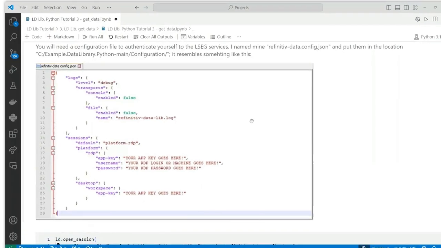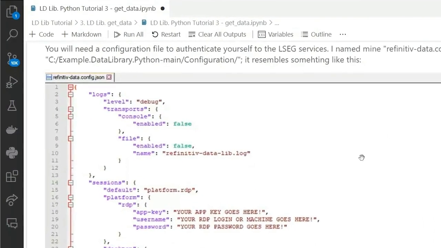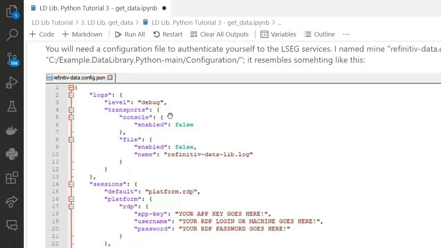But I'm going to be using the configuration file. There's other ways you can authenticate yourself with the platform session. And this is what my authentication process looks like. I have my configuration file here. So it says there, that's the address of where my configuration file is. It's a JSON file, and it's written like this. I've just put a picture for you there so you can see what it looks like. By all means, you can copy and paste this. You can use this in your own configuration file.